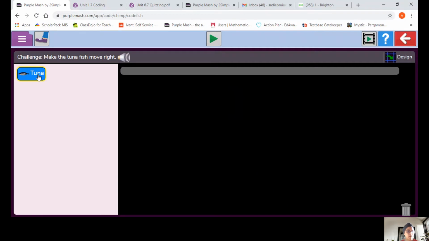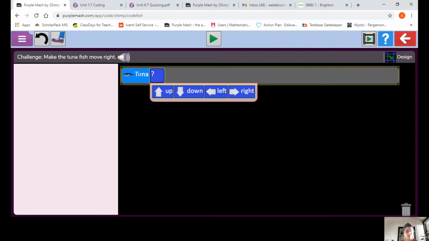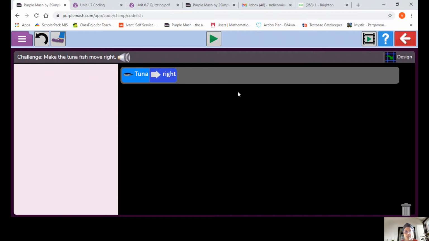So firstly, I'm going over to my tuna. I'm going to click and drag it across to my code window. My instruction is over here as well, and I can see that the tuna fish must definitely move to the right. Once I've done that, I'm going to click play and see if it works.